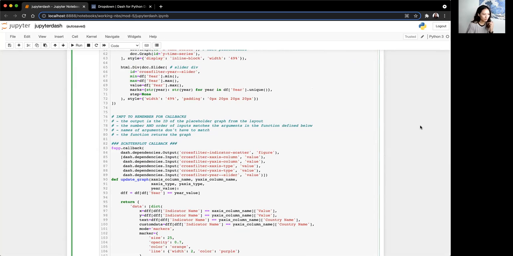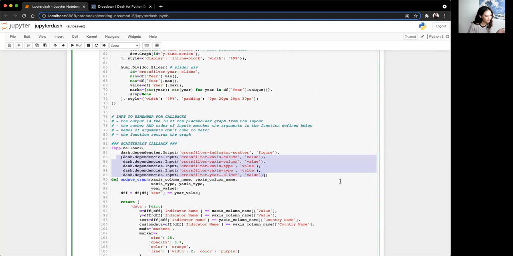So first, what affects the scatter plot? From here, you can see that there are 5 inputs. And anytime you see anything with a little @ sign above a function, that's known as a decorator. I haven't gone into technically how a decorator works, but you just need that. So here you can see that there are 5 inputs.